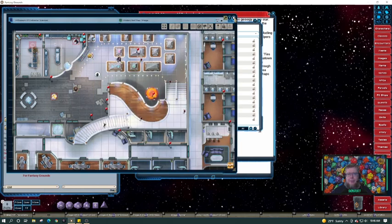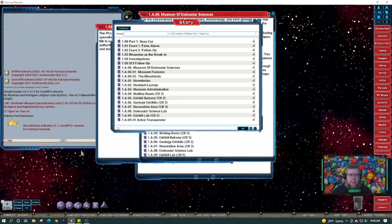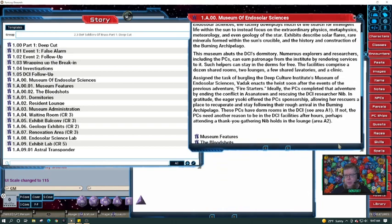I'm going to go ahead and kill the map for a moment. I'm just going to minimize it. Right click on it, go up here to about 2 o'clock, and it says minimize. That makes a little bubble, which you can then pop open later. What I'm going to do is change the font size a little bit so you guys can see a little bit better. If you're on your phone, I'm sorry, you're out of luck, but you can go to a computer later and check it out. Scale UI to 115. Bam. All right, you can see I lose a lot of screen real estate, but that's okay. Lock it. There it is. Okay.